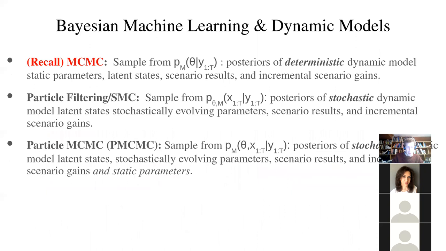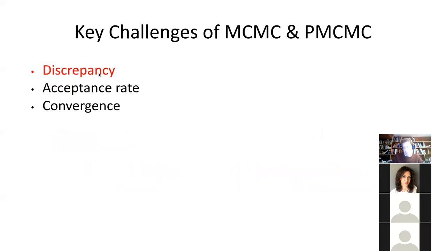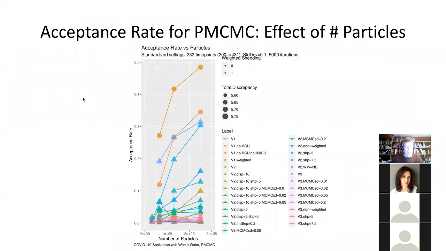Okay, so that's one of the challenges, and it's a familiar one. It should be familiar from thinking about calibration or thinking about approximate Bayesian computation. But there's two challenges that are quite distinct for these. And I really need to introduce you to them, because when I do MCMC, when I do PMCMC, these things occupy a very large fraction of my worries. Discrepancy is often not the really big worry. It's not the thing which takes a lot of my time to try to address. I'm focused on these things, the acceptance rate and the convergence. And those things will be less familiar. So I want to talk about those.